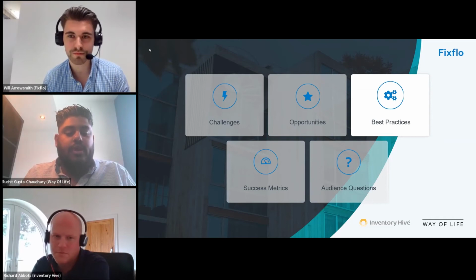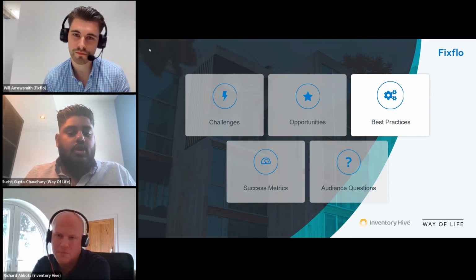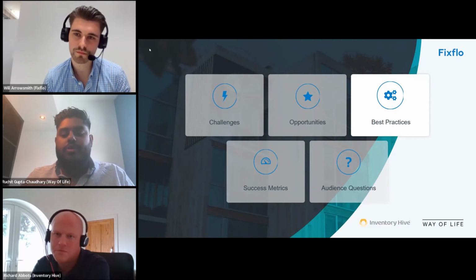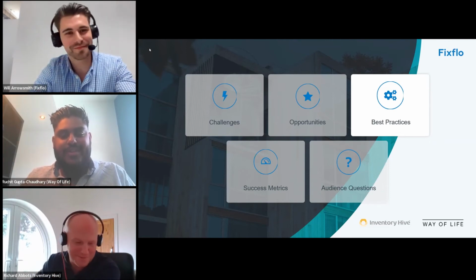Yeah, 100 percent. For us, it's a requirement across all our schemes, and our group operations manager is continuously overseeing everyone else's matrix and ensuring that all those planned tasks are done. Fixflo makes it easy through the RAG traffic light system, where we can quickly see what's coming up and what's overdue, and red is never good. So it's definitely a massive part of our operations now. Yeah, prevention is better than cure. There we go, there's the buzzword, isn't it?